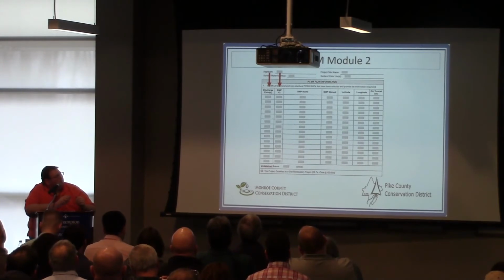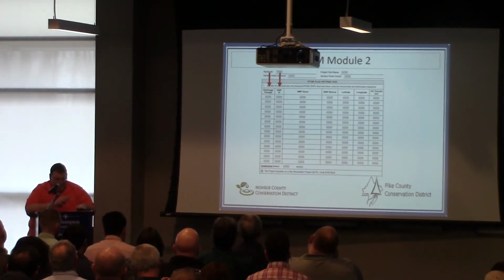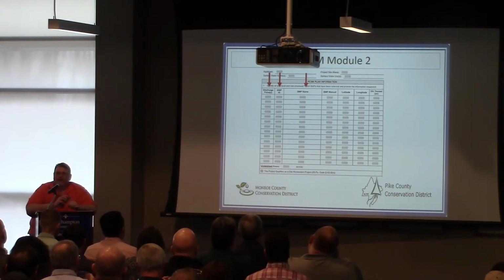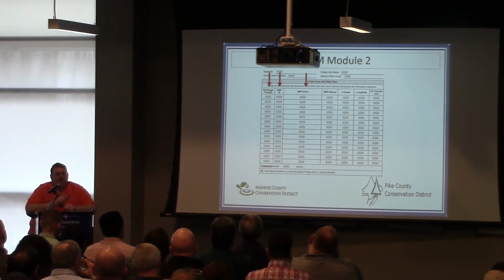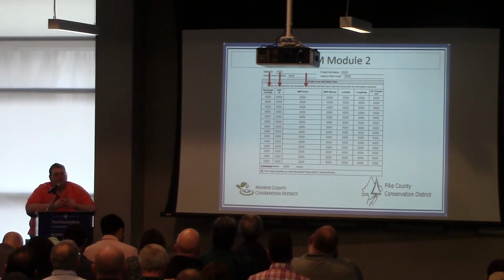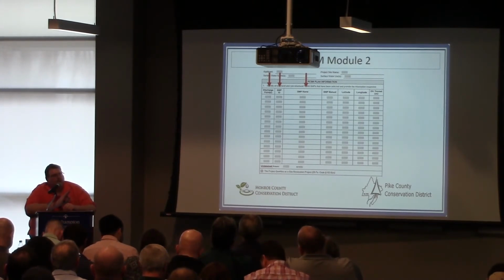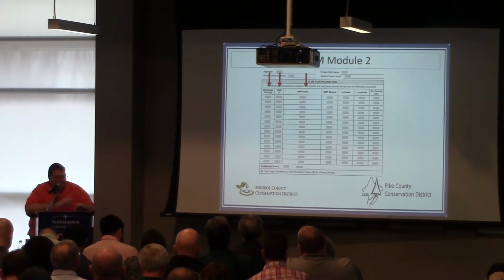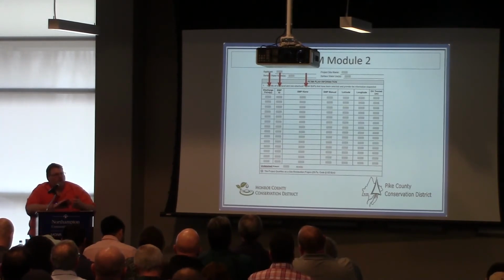So now we're really sticking to what it's being called here. Next, you'll be identifying the BMP name. It's important here to utilize the BMP name that's in the PCSM BMP manual. Now, if you're using a BMP that's not in the manual, you'll need to come up with a name that best describes whatever that BMP is. That's really going to be the exception, and you really need to use what's in the BMP manual. And again, that name should be consistently used throughout the plans, the NOI, the application. All the information you're providing should all be consistent.